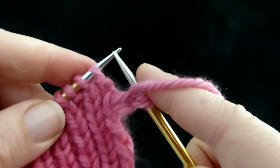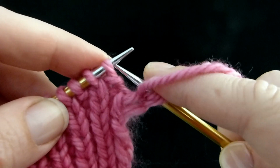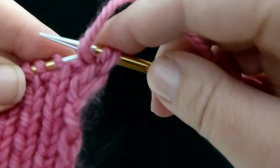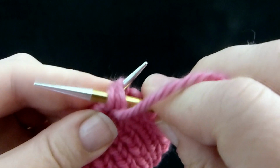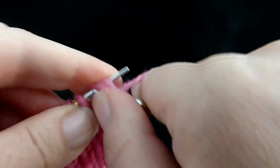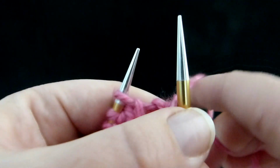Next, insert the right hand needle into the first stitch on the left hand needle and keep that right hand needle in front. Now take the left hand needle and insert it into the 2 stitches on the right hand needle and keep that left hand needle in the back. Now purl those 3 stitches together. And move the yarn to the back.